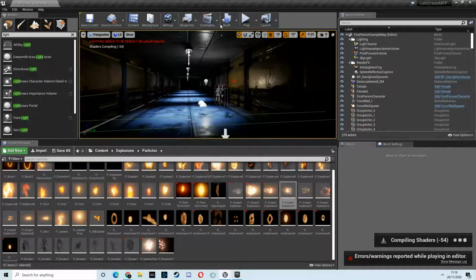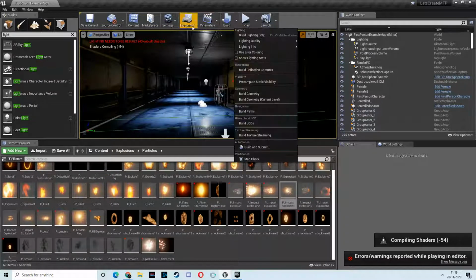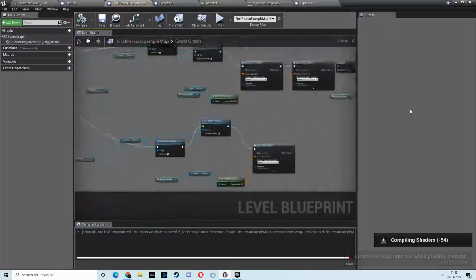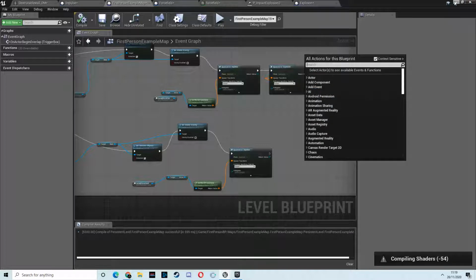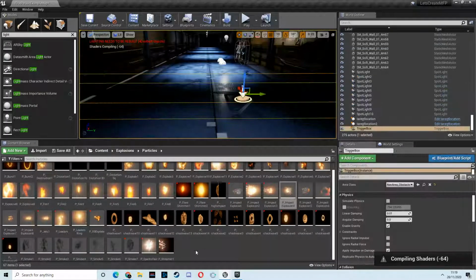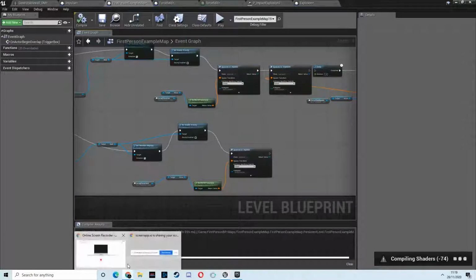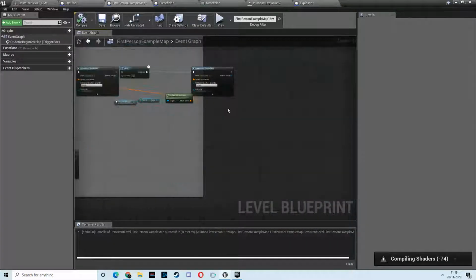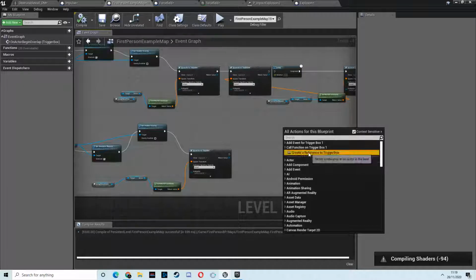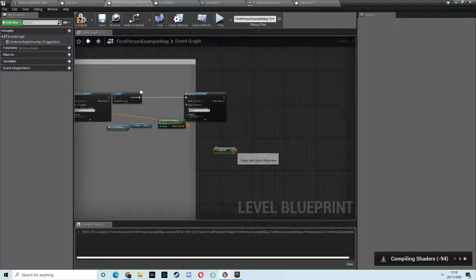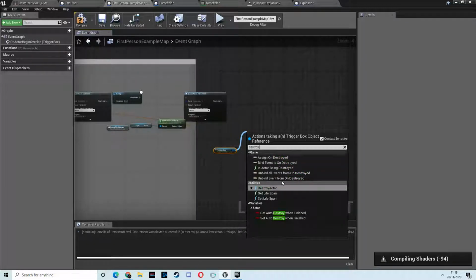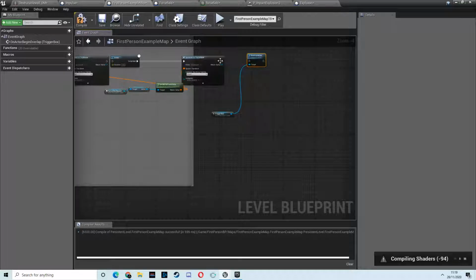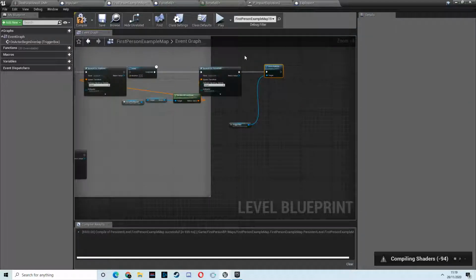But once that's happened once, we want that trigger to be destroyed. So we'll go to the open level blueprints, and then the trigger. So we need to get a reference for the trigger. I thought I had it selected. You didn't. Go to the trigger. What time are we on? 5 more minutes. Get a reference. Create a reference to trigger box, and then we want to destroy actor. Probably want to. Yeah, we'll have to do it now.